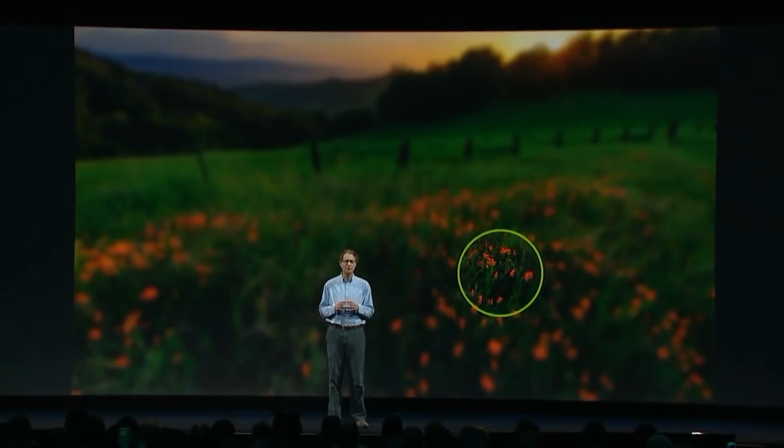But what we've talked about so far has just been fixed foveated rendering. That is, we're just assuming where the user is actually looking on the screen. So now that we have eye tracking information, what we can actually do is follow where the user really is looking and move around where the full resolution is being rendered.